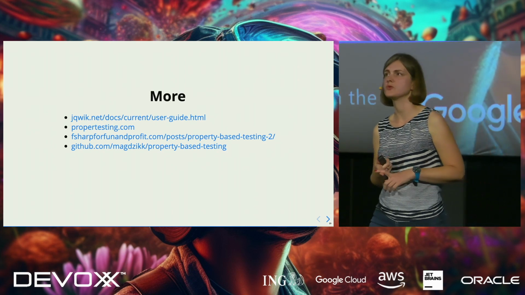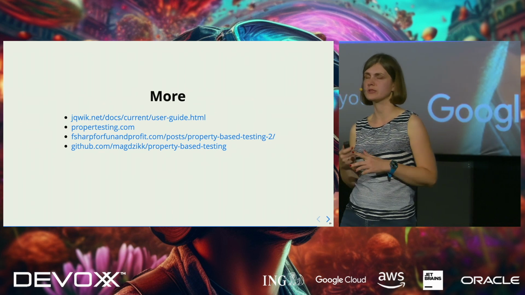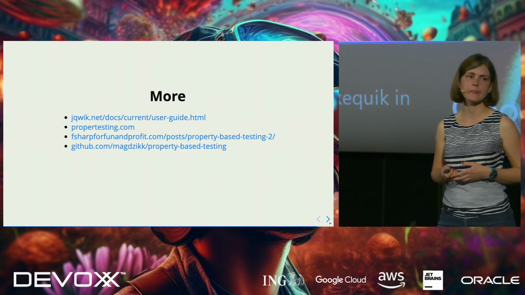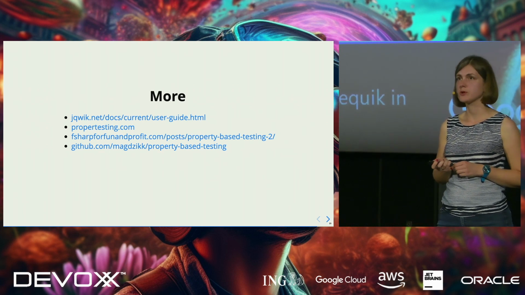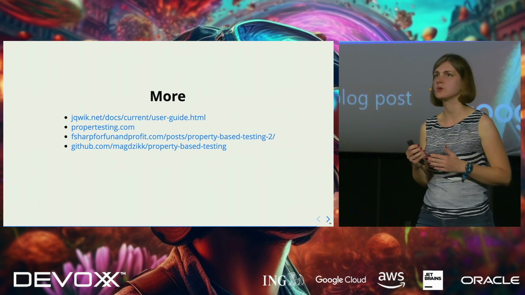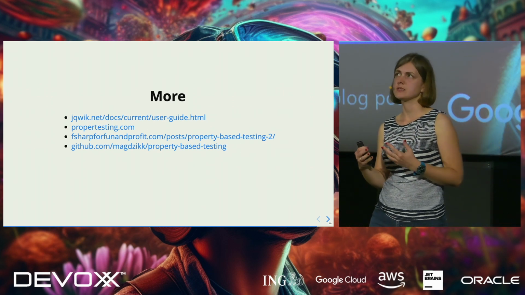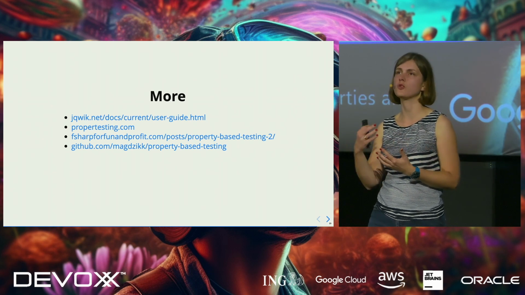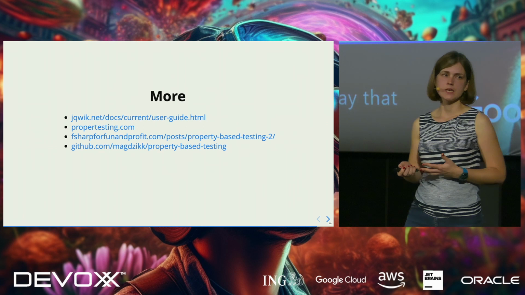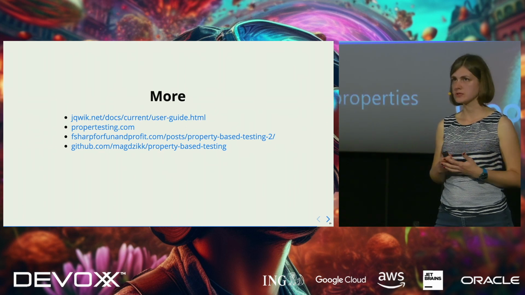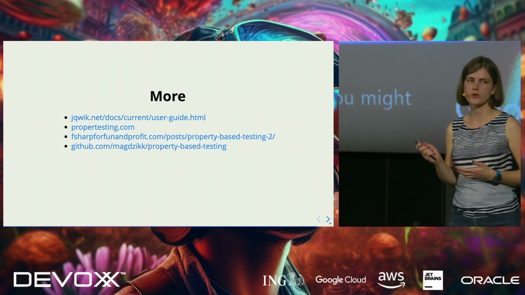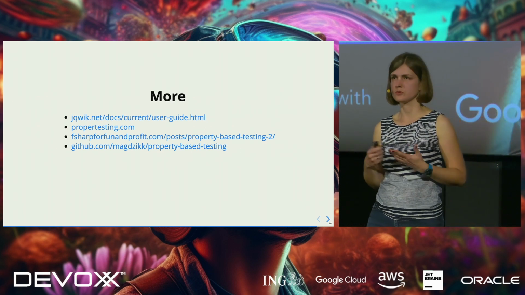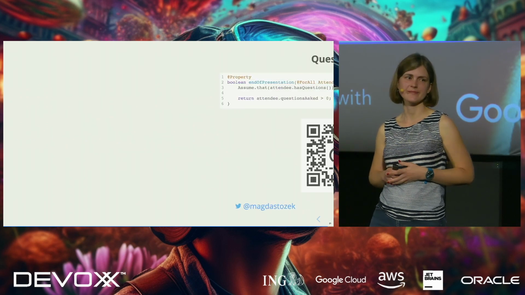And if you'd like to know more, then the jQuick documentation is pretty good. It uncovers for you more features of property-based test libraries and jQuick in general, or in specific. The second one is an Erlang blog post series, which is quite good also in explaining the properties and in teaching you to think about your code in such a way that you uncover the properties as you go. The third link is this list of patterns that you might want to bookmark. And the fourth one is a repository with examples from this presentation, so you may play around with that.